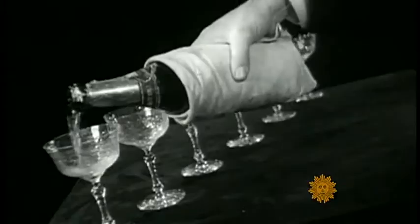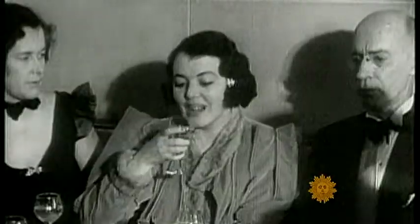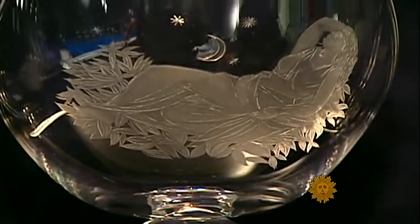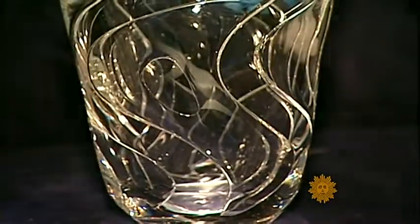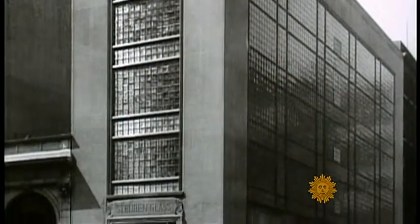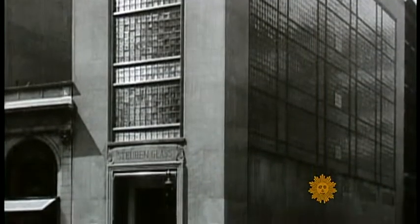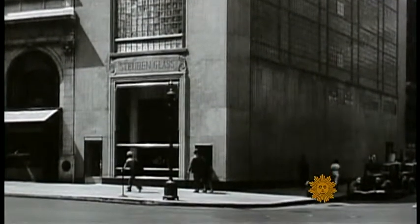With bankruptcy looming, Steuben desperately searched for a brand new look. And found it, right at home in New York City. Basically, what Steuben said in the 1930s, 40s, and 50s was, if you bought a piece of Steuben glass, you bought a chunk of Manhattan glamour. And with the adoption of a brand new pure lead crystal, originally intended for optical use, the future of Steuben glass, suddenly, was crystal clear. Housed in an avant-garde building with a facade of, what else? Glass bricks. Steuben opened its first Manhattan store on Fifth Avenue in 1934.